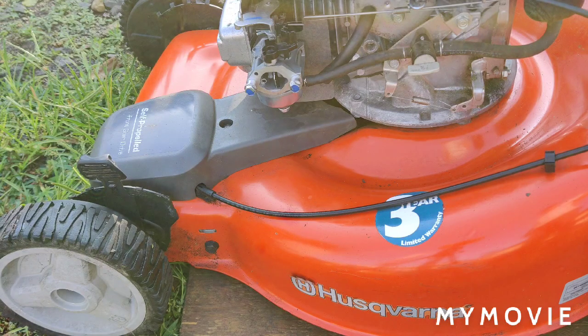And then when I get the new carburetor, we'll go over what I was talking about with the choke and the throttle linkage. And I don't know, it ran smoother without the air box on while the choke was on. I might just throw the air box back on it. I'll let it cool down and we'll give it another start today. I don't know, we'll see. But I'm definitely getting a new carburetor for it.